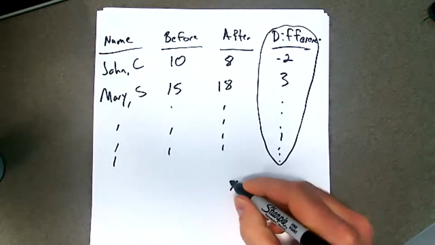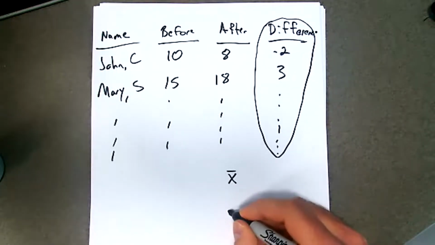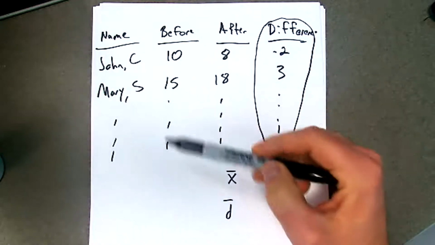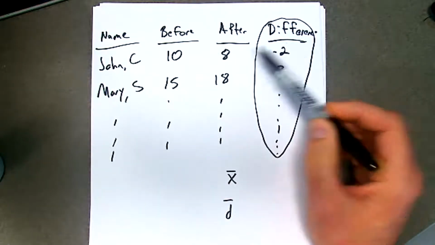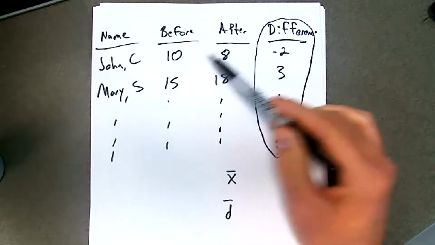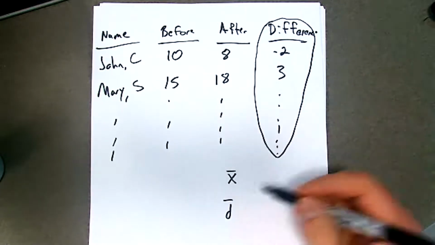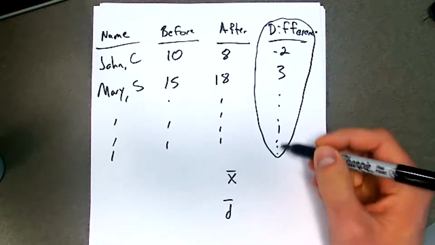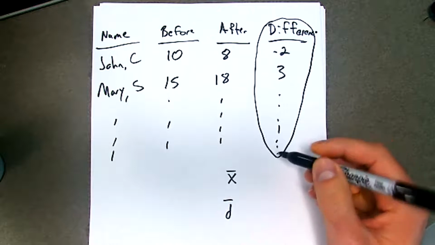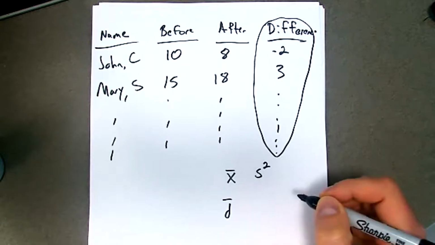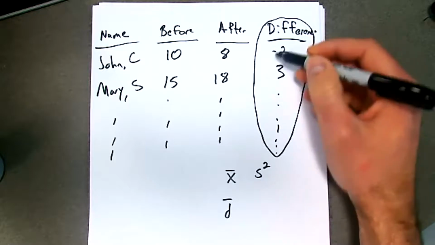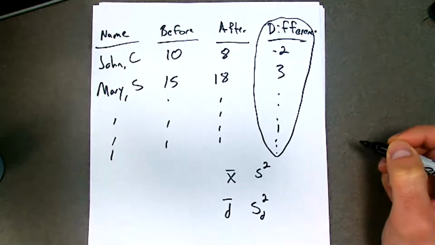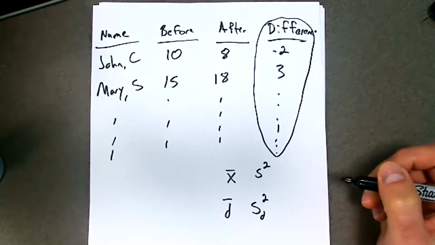So we're going to calculate this thing. Instead of calling it a sample mean, we're going to notate it as the sample difference, right? Because we're not just looking at one variable, we're looking at this variable we created, which was the difference between two other variables. It's really going to be the same process, though. We would find the mean the exact same way. It's just that now, instead of calling it a sample mean, we call it the sample mean difference. Just like when we had a sample variance with a sample mean, we could also find the sample variance of this difference variable, so we're going to call that just the variance of that difference variable. Okay.